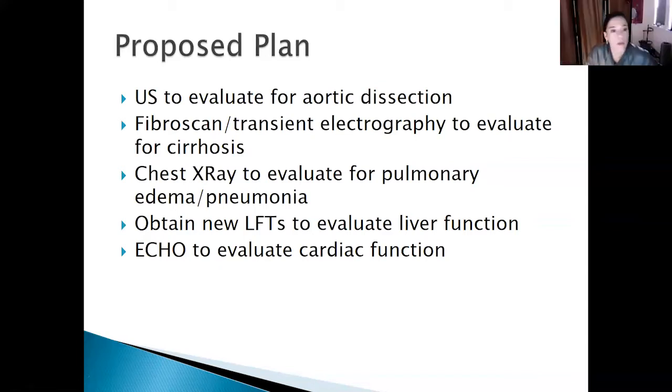So we did order the ultrasound because that was our main concern, but unfortunately he didn't go. So I don't know what happened. I guess he didn't show up to the appointment. He had a follow-up, Amy, and he didn't show up. I don't know about when his follow-up with me was, but his ultrasound was for last week, and of course we gave him ER precautions, but he didn't show and he didn't reschedule it. Yeah. So.